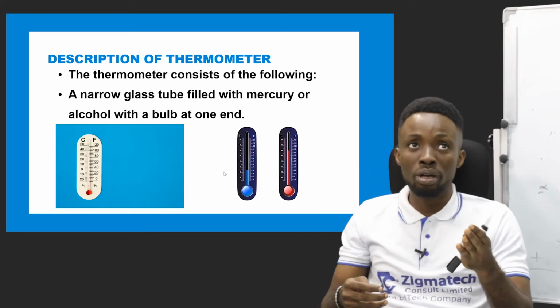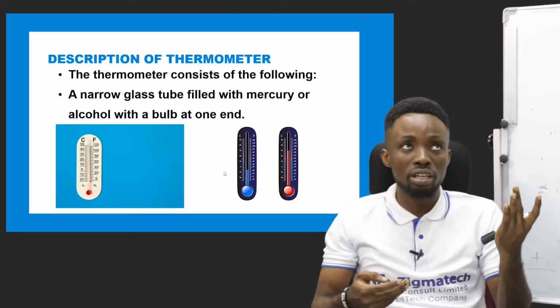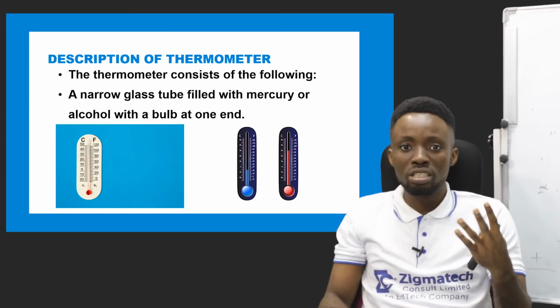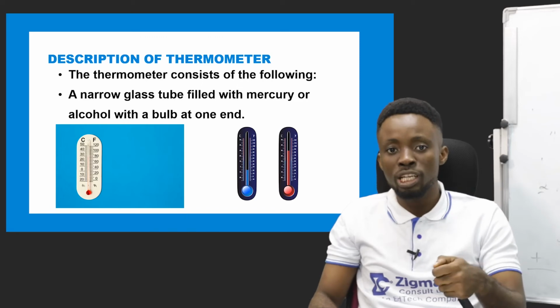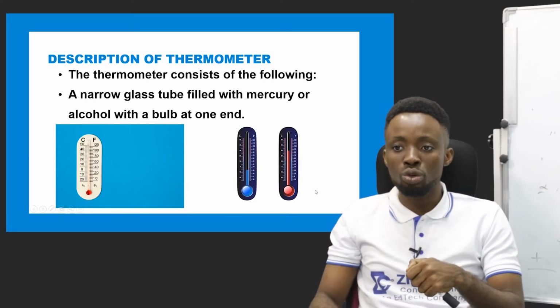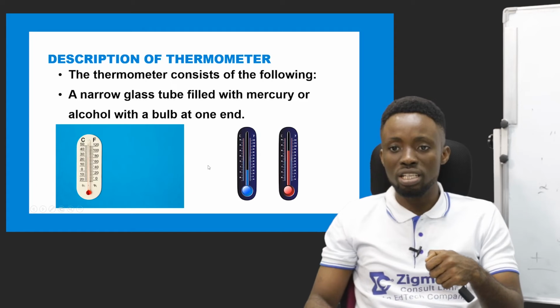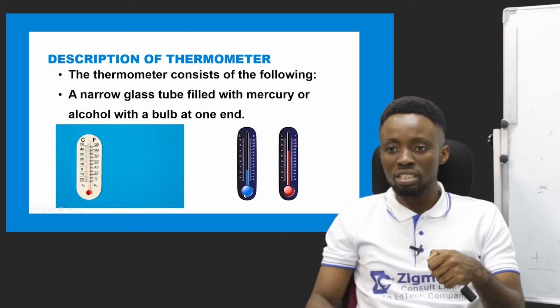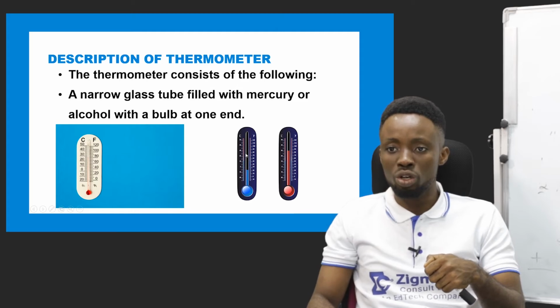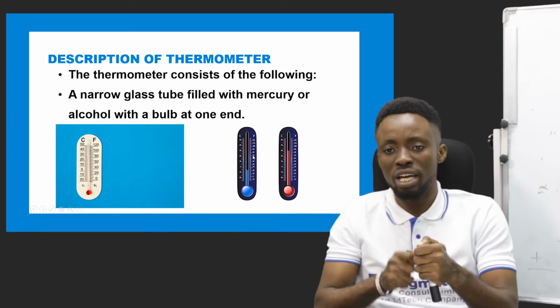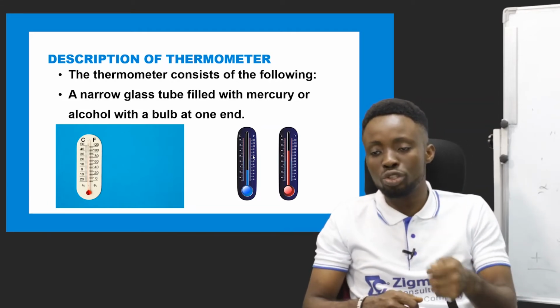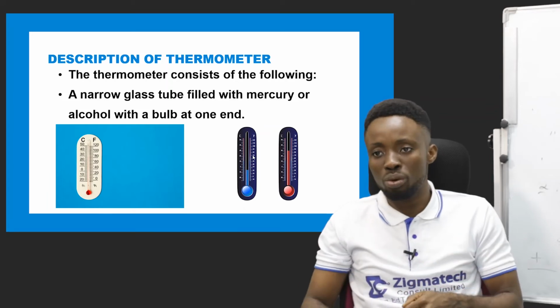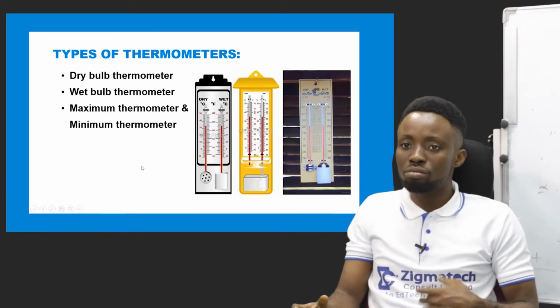So whenever the environment is hot, some tend to rise, some tend to what? Fall. So with these changes or responsive nature of this liquid, they actually make use of them to what? To construct thermometers. So as you can see here, this is a thermometer, and this is the what? The thermometric what? Liquid, and they change with what? With a change in what? Temperature. And so as a result of that, we can actually use their changes to what? To detect the what? The temperature of our body, or the temperature of a particular what? Thing.